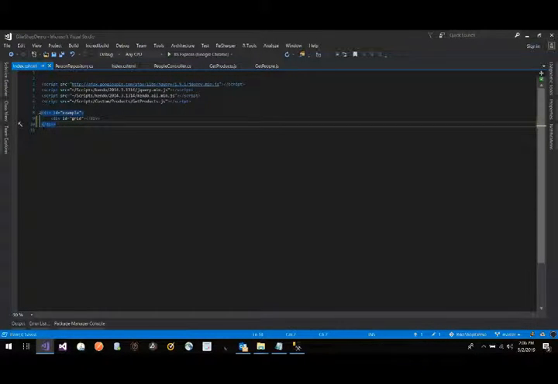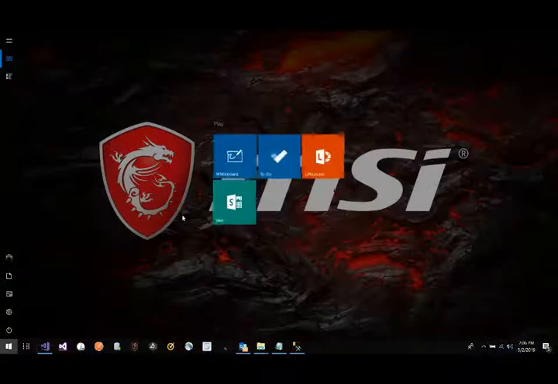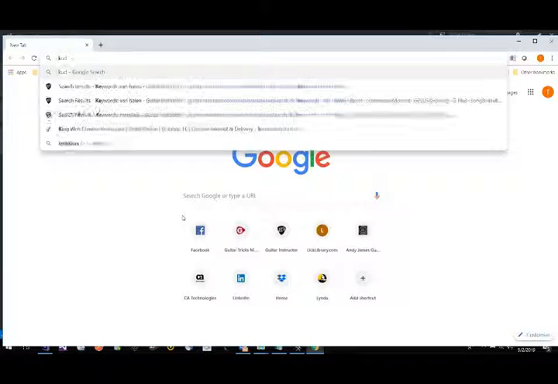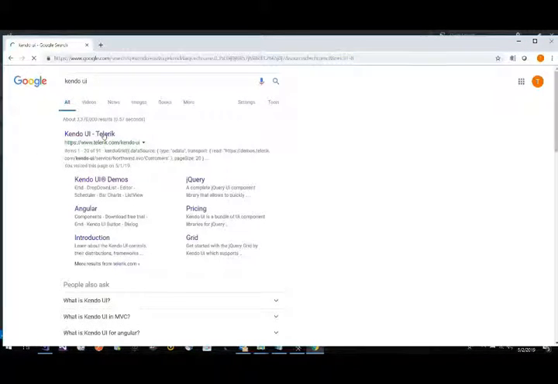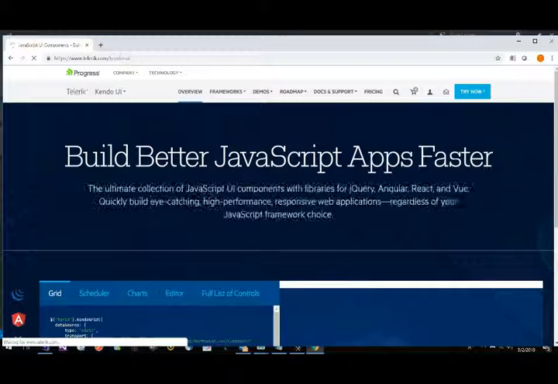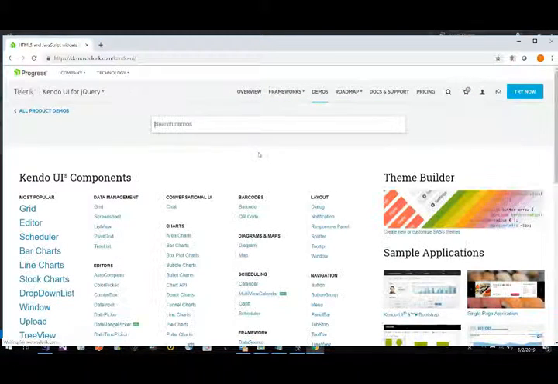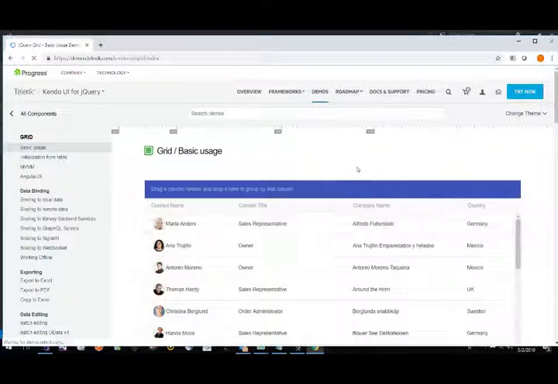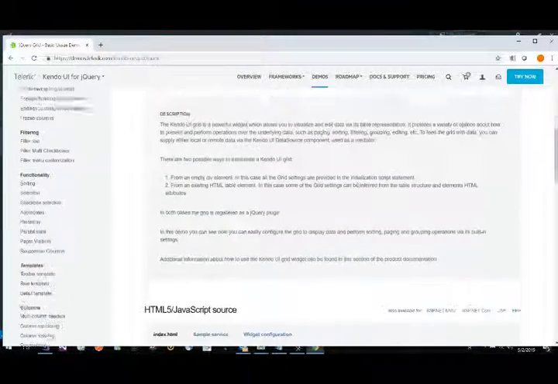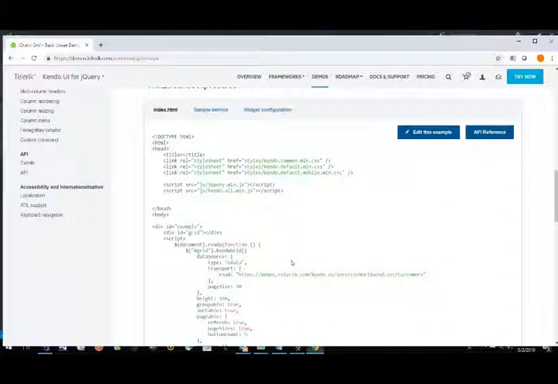Okay, and then the products controller is using Kendo. So if you went to Chrome and searched Kendo, or any version, Kendo UI, this is Telerik Kendo. They have some great jQuery controls out there. If you go to demos, we're using jQuery, but you could use AngularJS just fine. Then just click on whatever you want to use down here. Now, granted, you have to have this installed. And when you look at this, you can scroll down and you can see the code.